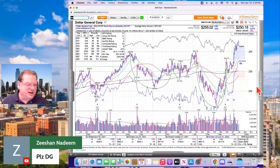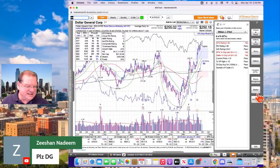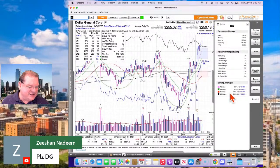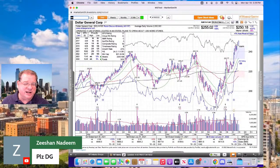Here's what I would do. I would set my stop loss up probably to that 10-day line, and that is right at about this number, 241.11. So that's kind of where I would be looking to put my stop loss. But it's a good stock. I wouldn't buy it here. It's extended. Right now in this market, what we want to do is buy right below that pivot if we can. That's the best setup. So if you're in it, I would stay in it.